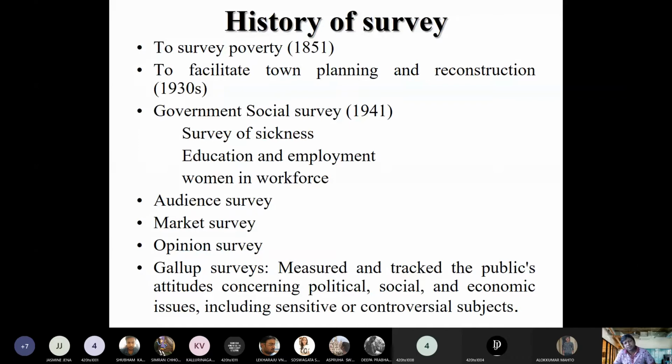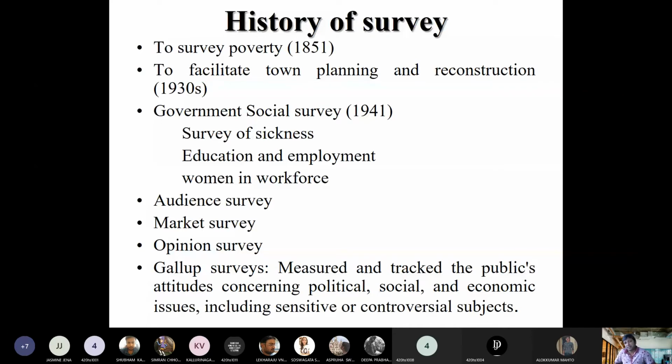Then another very important thing is that generally we keep on being involved in doing surveys. It's called a market survey. Do you think a company is launching a product in the market without doing a survey? No, it is impossible. Only when you do a market survey can we implement a project. We cannot launch a product.